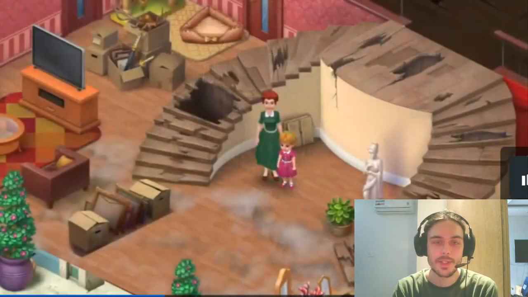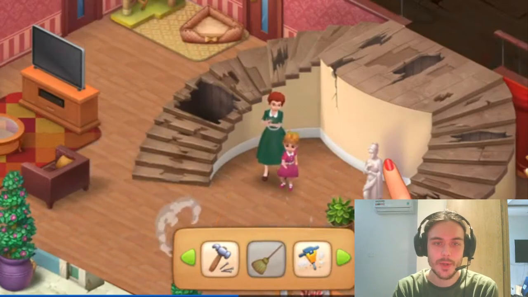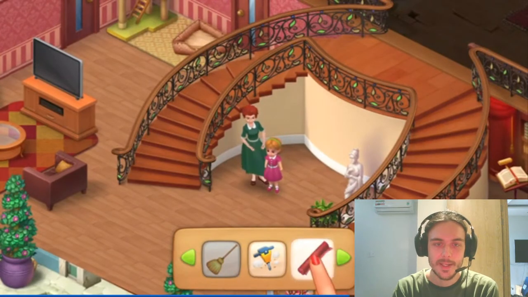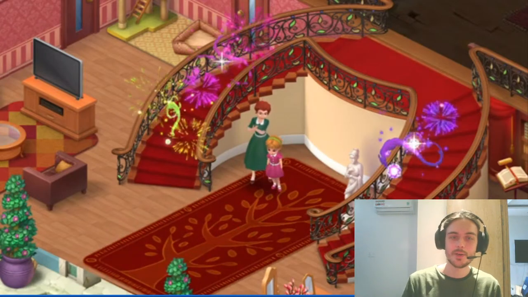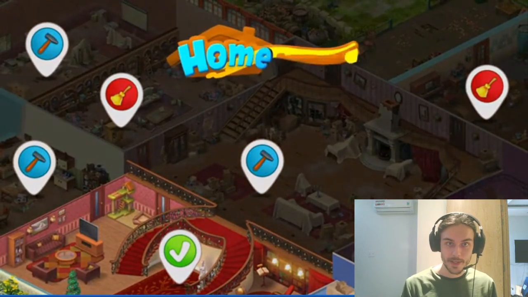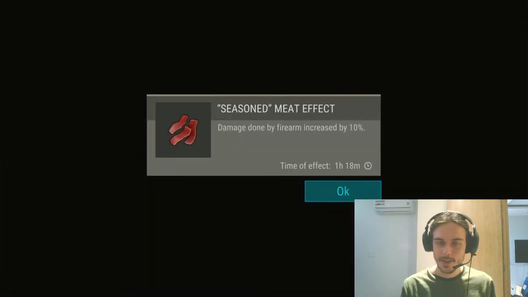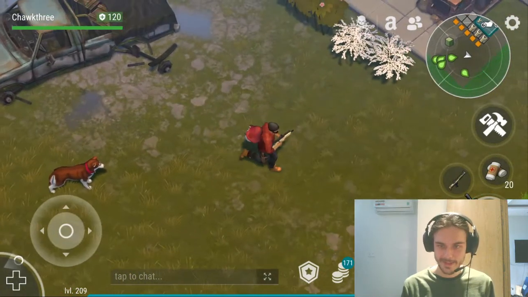Whoa, things are getting serious now. Ah, so this is why... Man, that's dark. She ended up in this horrible home because her husband was cheating on her. And then she got ditched. But she's turning her life around, making a really sick home, laying out rugs on the floor. She's got a whole mansion for her and her kid. Kind of ridiculous. Next game on stream. I think so. Homescapes. Thanks for the seasoned meat effect, Homescapes.